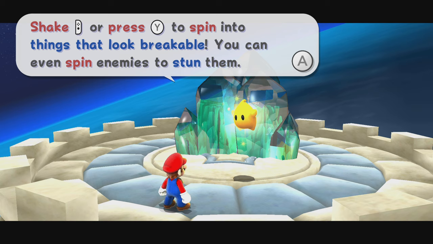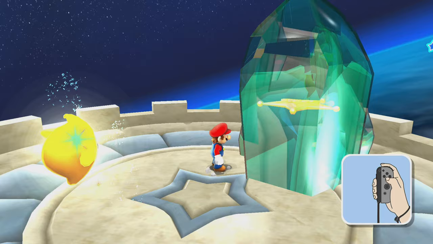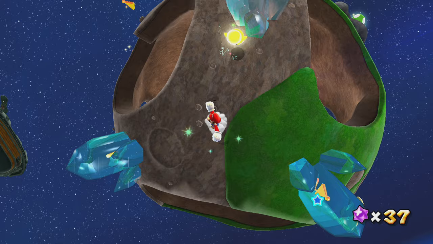All right, shake the right Joy-Con or press Y to spin into things that look breakable. You can even spin on enemies to stun them. Okay. Yeah, that's right. We can use that to get extra height. That's right. Okay, it'll come back to me. I don't know, I might end up using both, maybe. Y and then shaking. You can shake both the Wii Remote and Nunchuck? Oh, same with this one, you can shake the left Joy-Con too. Oh, it doesn't have to be the right one.